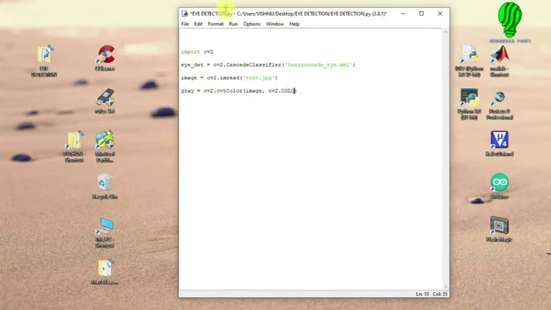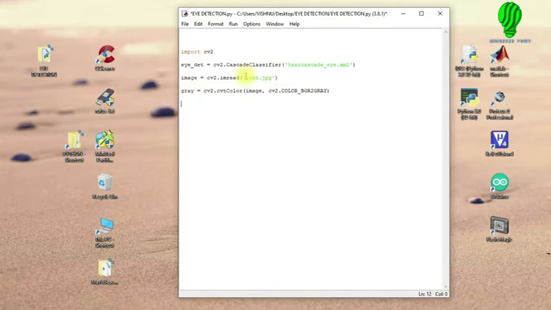We are going to do this using the function cv2.cvtColor. This will convert our image in the variable image into grayscale and store it in the variable gray.